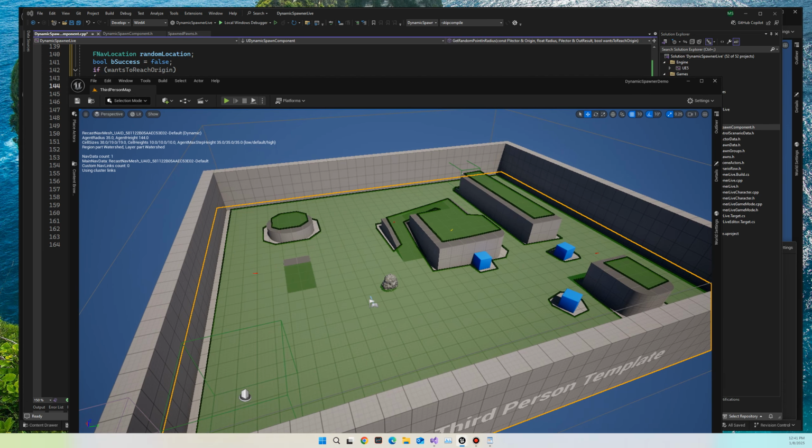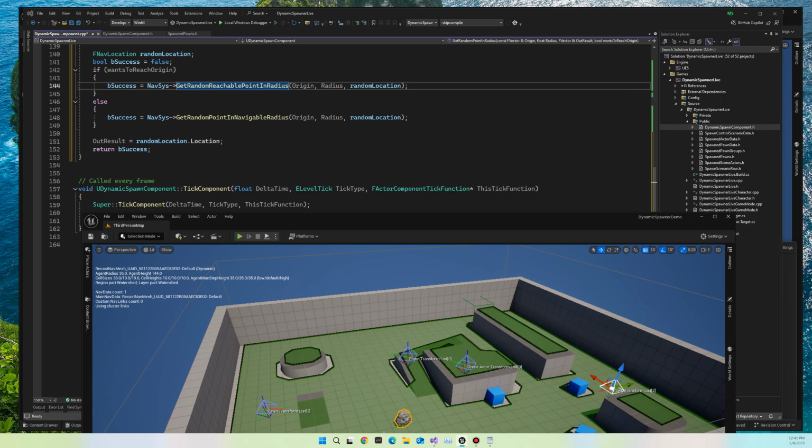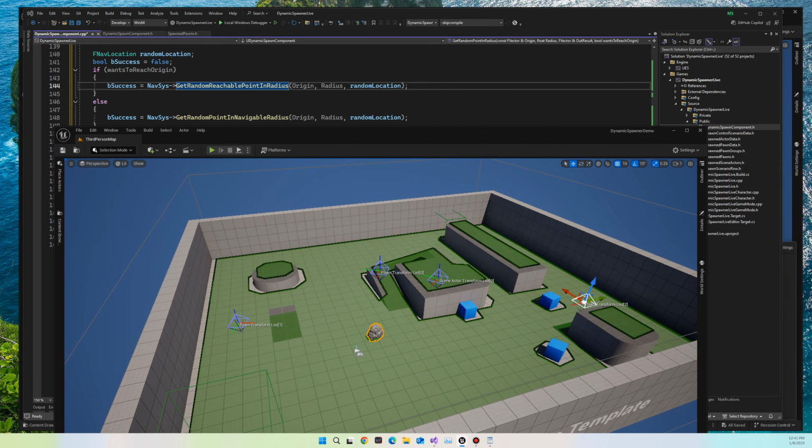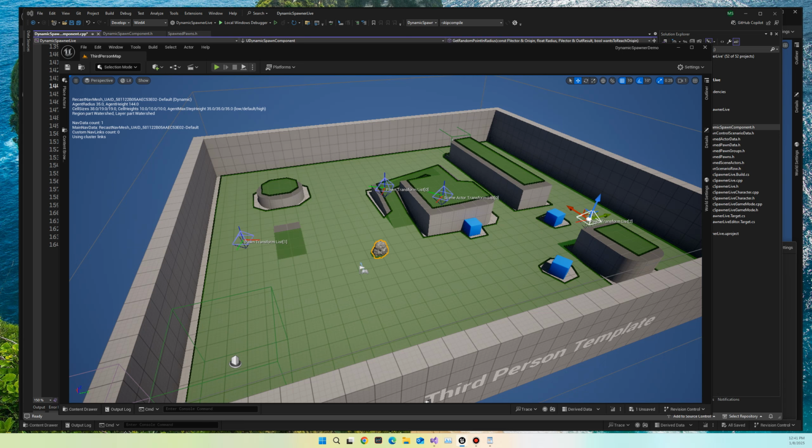So if I choose a spawn point, say here, and I just want to use the navigable radius, then it will take all of this green into consideration around that origin point. And so it will spawn it up here on this block. It can spawn it on this block, as well as on the ground to that point.